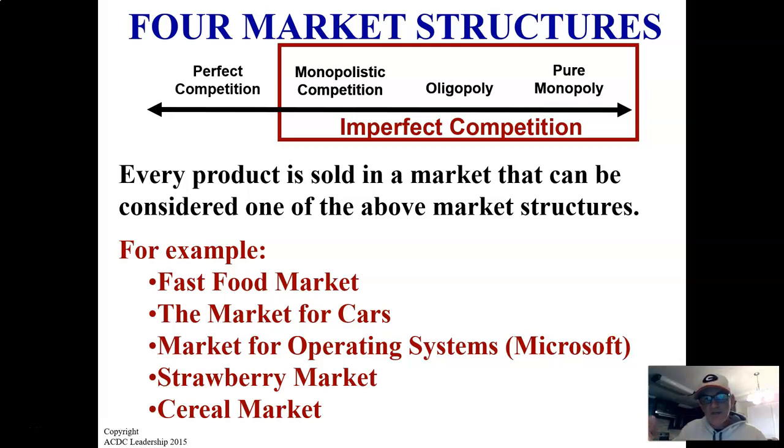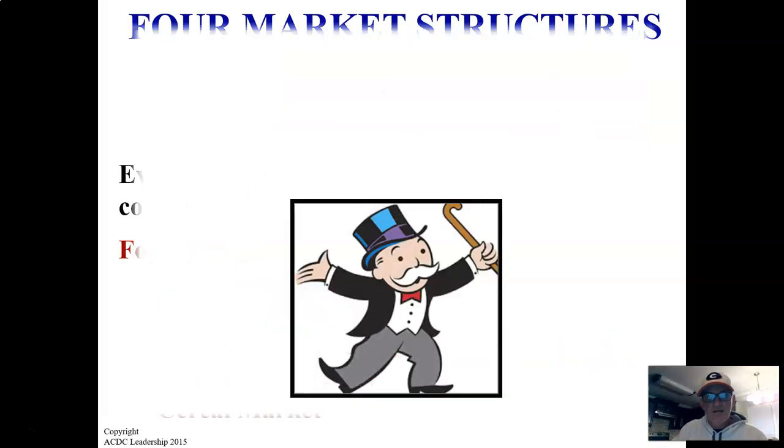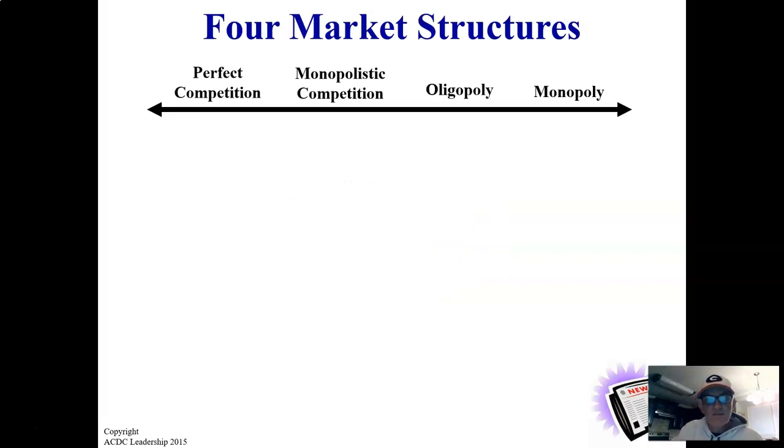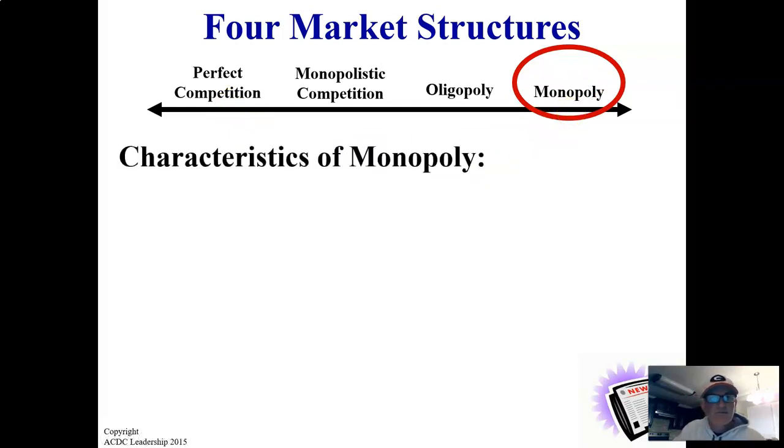Now it'll be important when you're answering questions on the test. If it brings up perfect competition, or this firm is operating in a perfectly competitive marketplace, that would tell us something about our price and all that stuff that we learned. But anyway, we'll jump into monopoly and then we'll review a little bit as we go along so that it makes sense. From studying U.S. history, most of you should know the characteristics of what a monopoly should look like. If you notice on the lineup here, it's on the complete opposite side of perfect competition, so we would assume that it's got a lot of the opposite characteristics.